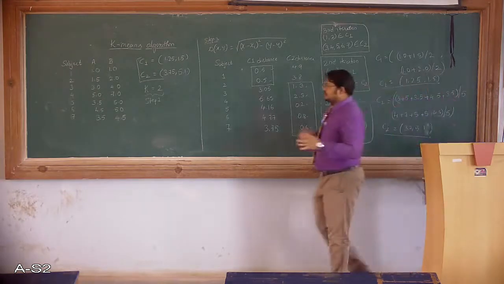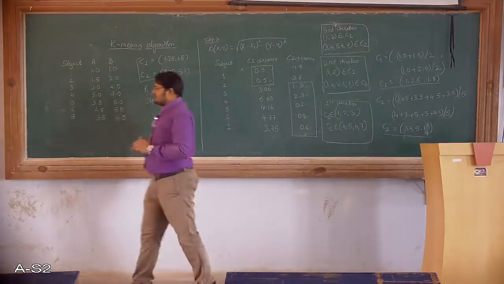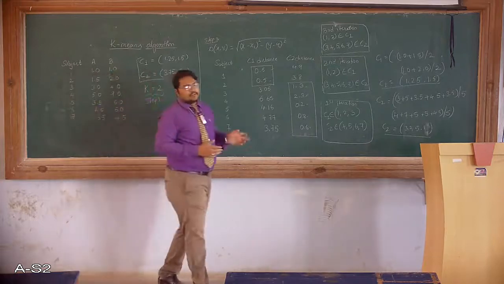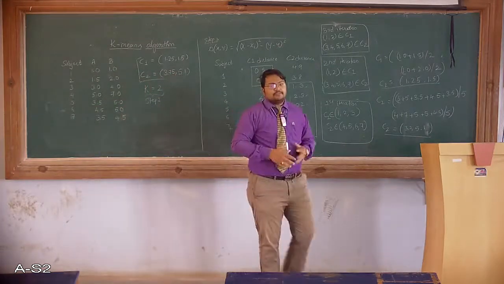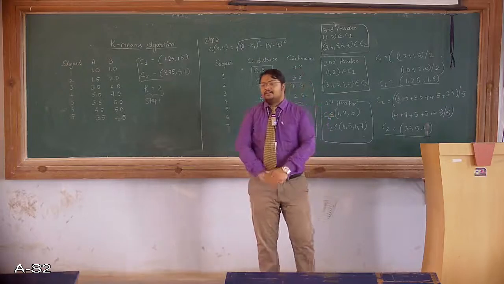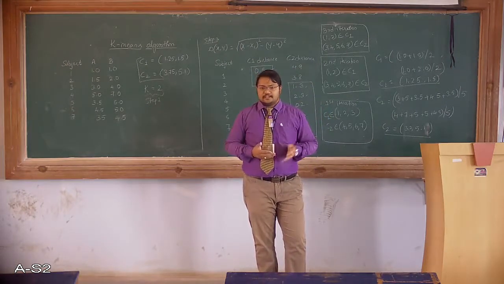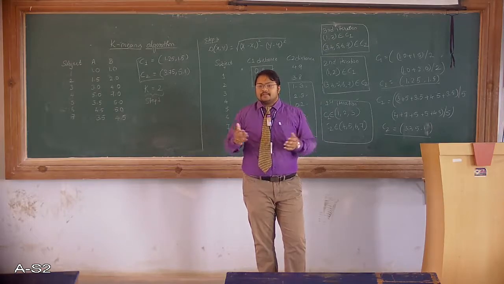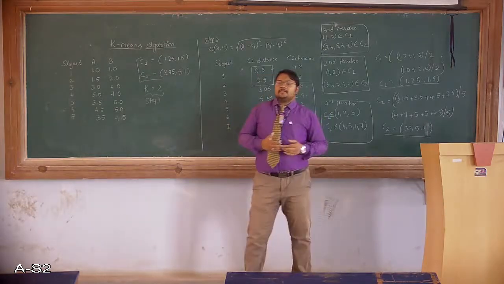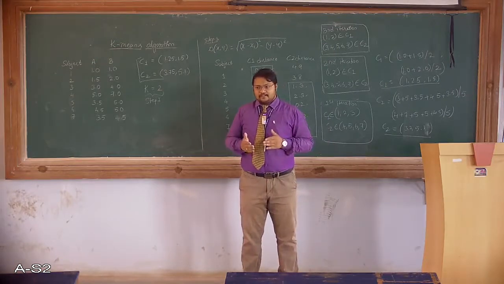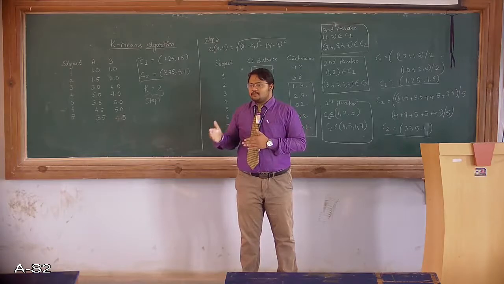So let me brush up what we have studied in this class. In this class we studied the types of cluster analysis methods: the partitional methods, the hierarchical methods, the grid based methods and the model based methods. So the cluster analysis method can be divided into 4 different types: partitional, hierarchical, grid based and model based.